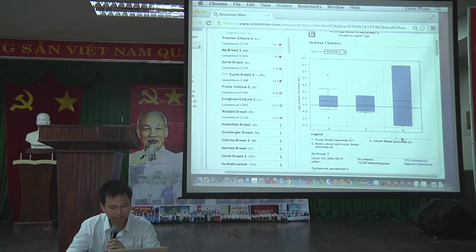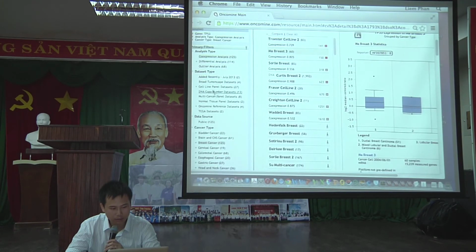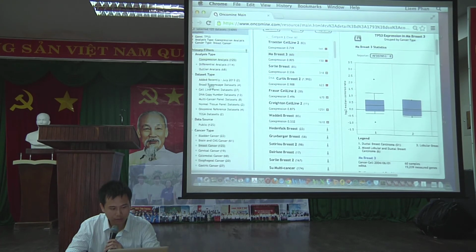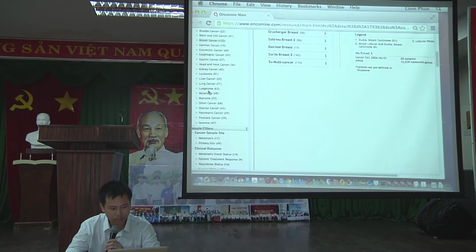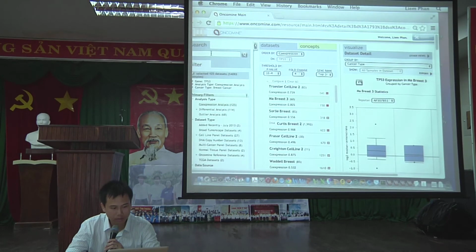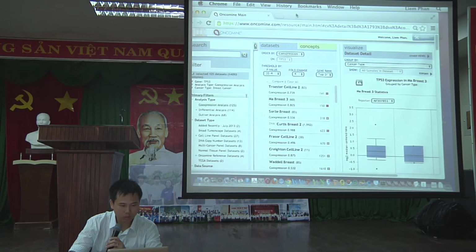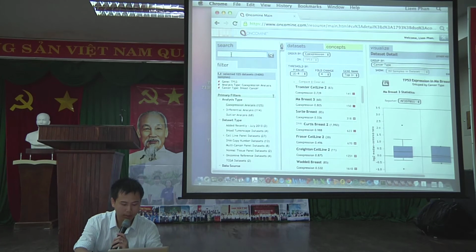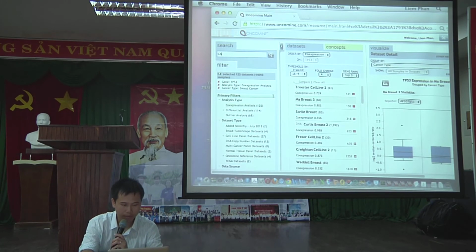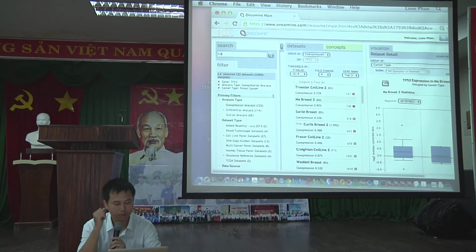Okay, so here I have breast carcinoma. Oh, I'm sorry, I forgot to select the cancer versus normal analysis, so I need to add that. I just want to compare normal tissue and cancer tissue, so I'm going to type cancer.